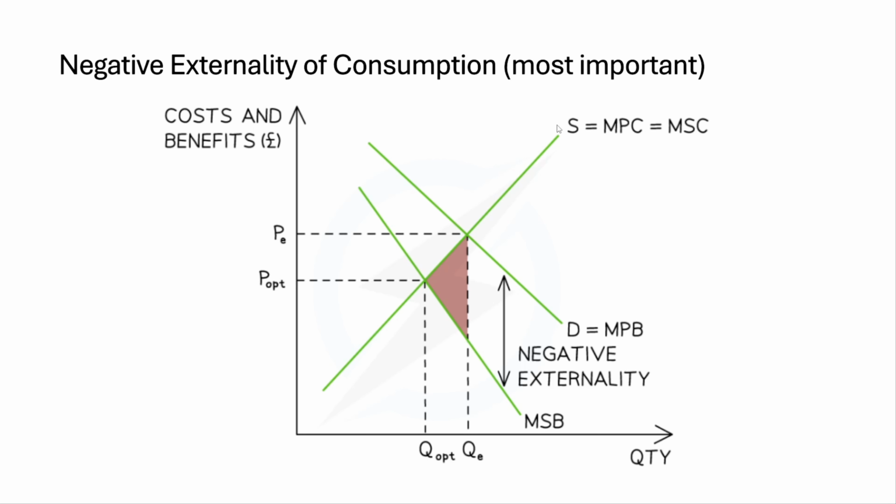It's pretty important to mention as well that MPC and MSC are kept equal. Why? It's because we are focusing on consumption, right? So this is a way of isolating an effect. We're trying to only focus on the consumer side of the market, not the producer side. A way in which the government could intervene here is through introducing a tax. Therefore, supply is going to shift left, and the quantity that is most optimal for society will be achieved.